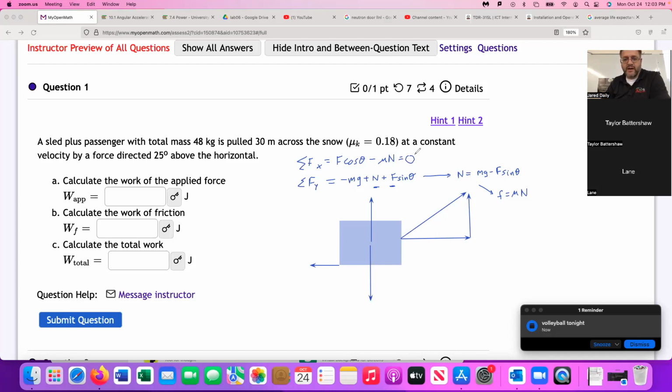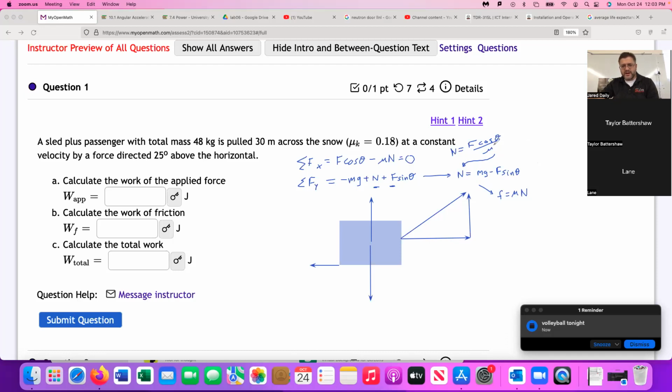And I would plug one of these into the other because you have two unknowns. Probably the easier one to plug in is this one. So if you solve this one for the normal force, you get normal force equals F cosine theta over mu. If I plug this one into this equation right here, actually that doesn't really help either, because then you get a cosine theta and a sine theta in the same equation. And that's not always easy to mess with. I mean, you can do it, but I wouldn't recommend it.